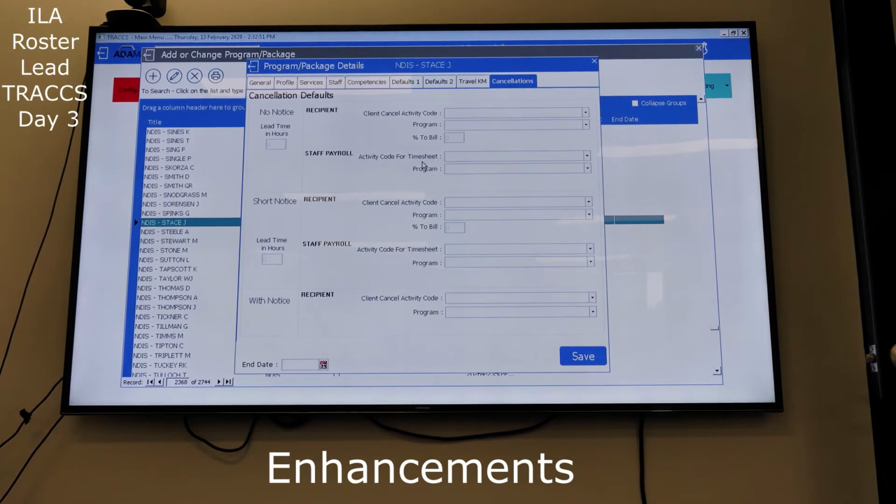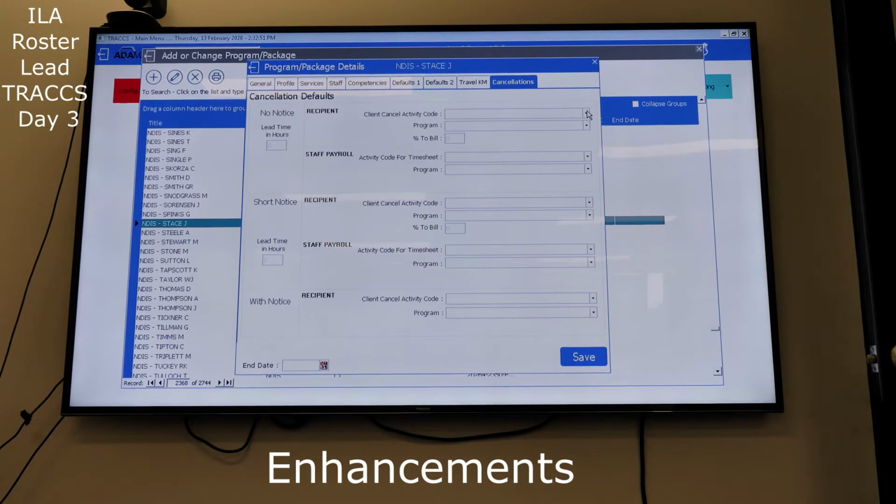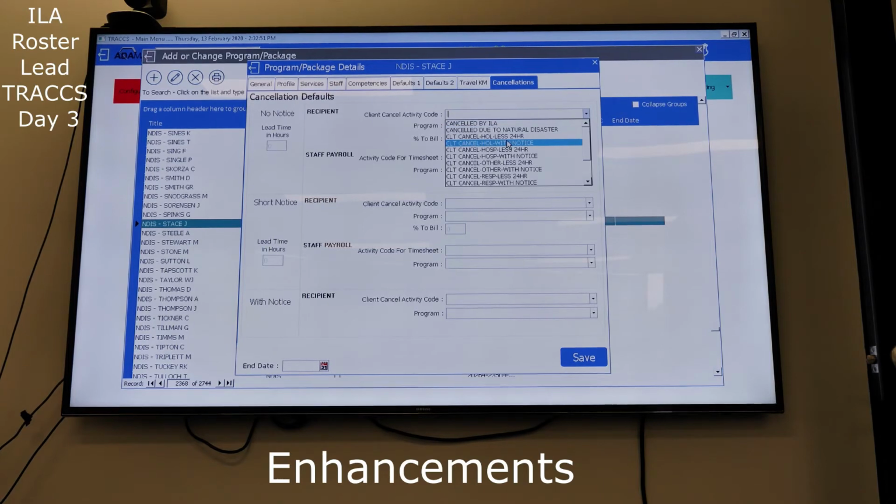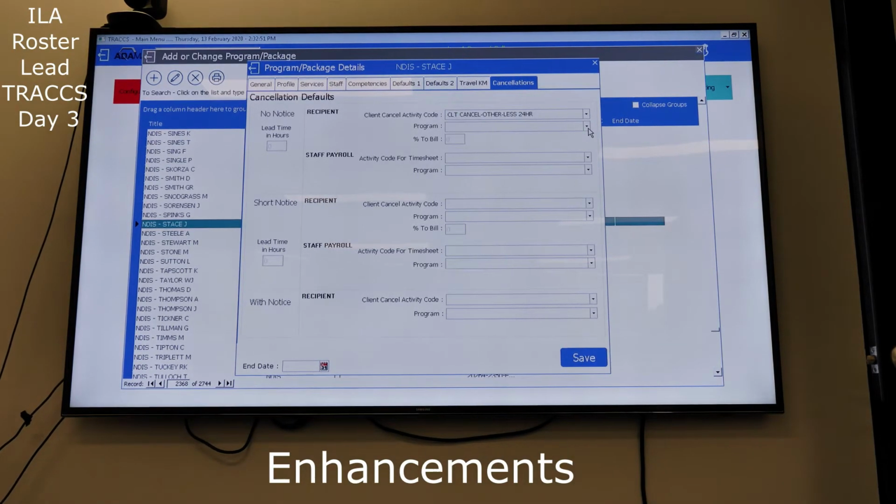So you haven't done any work yet to set the default cancellations or anything, have you? If you don't have a default, it's still work, we can still use it, right? Yes, but we want the default set so that they've got this two-click operation for a standard cancellation. But you're going to be changing those. Yeah, this is just to show now. But for Monday live, they're going to have to choose anyway, right?